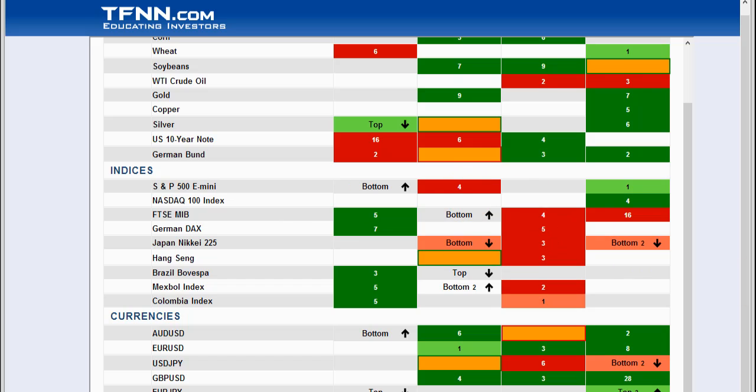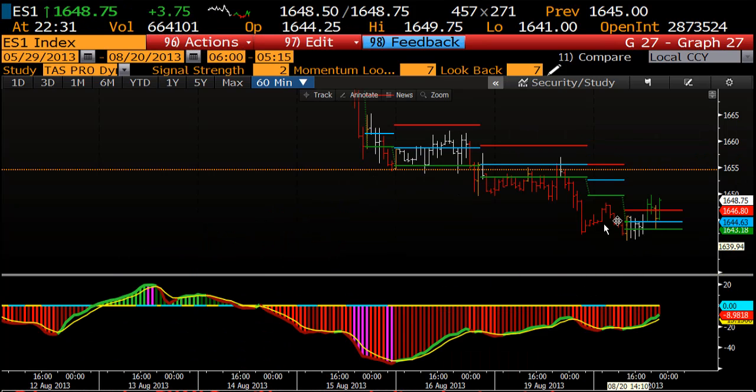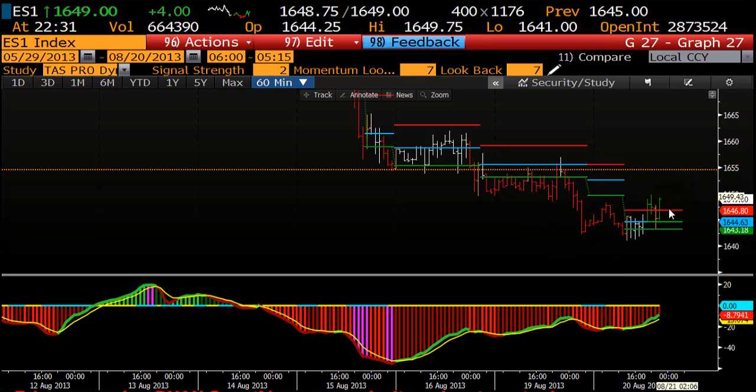So going back to our charts again, I'm going to use the charts to show you visually what's going on behind the scenes here. When I look at Signal Box Web, I don't look at the charts a lot. All right, here's our weekly again. Here's our 60-minute. Now we're getting some valid moves up because we're clearing profiles, and remember that strong inflection point at 44 enabled all this thinking.